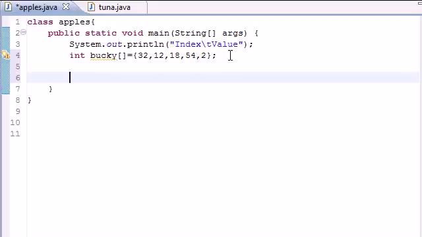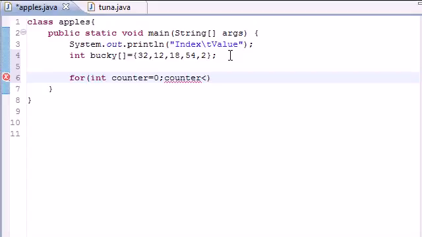Next, let's go ahead and make a for loop to loop through each index of our array. Let's press for, and let's make a counter variable before I keep talking. We want it to start at 0 because the first index of our array is 0. Even though it might have 6 elements in it or 5, the first one is the 0th index, and you'll see why this is later on. And then the next thing you want to do is give it how long you want to go. Well, as long as it's less than however many are in your array.